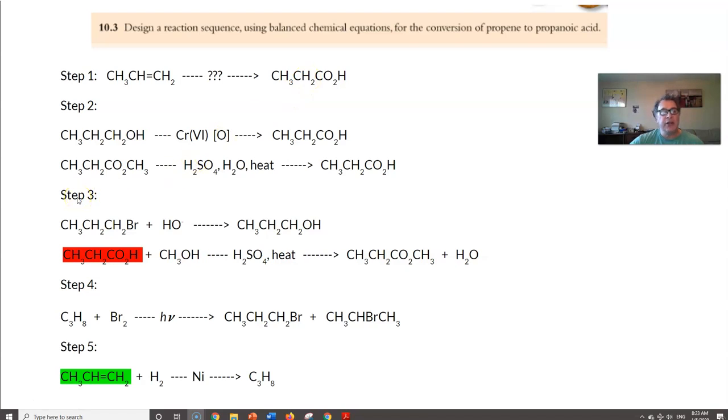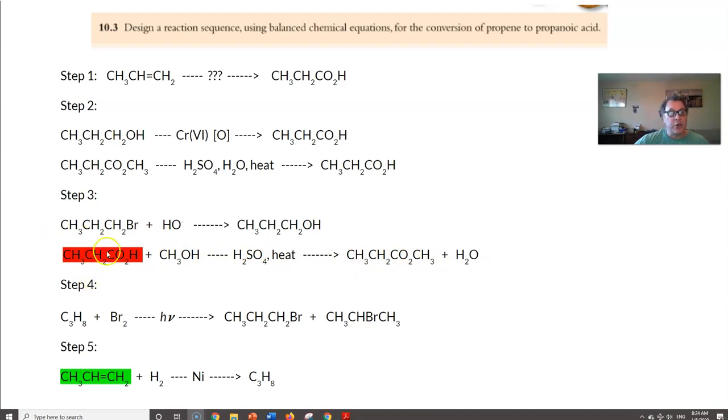Then you do this again. You say, well, how do I make propanol? How do I make 1-propanol? Well, if I had 1-bromopropane, I could use nucleophilic displacement, SN2 nucleophilic displacement, which is a reaction that you know, and that would give me in one step 1-propanol. How do I make methylpropanoate? And here's where that pathway goes away, because methylpropanoate is made from the carboxylic acid. Well, that's circular because you need to make the carboxylic acid. So now we can focus only on this path here, and we can ignore this other precursor path here.